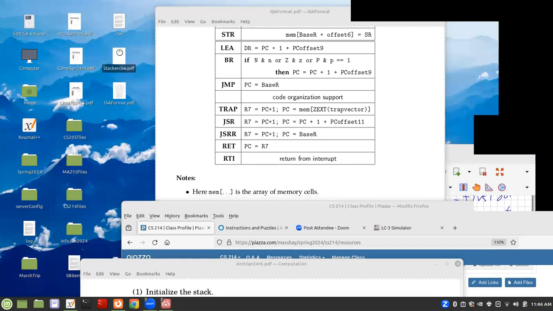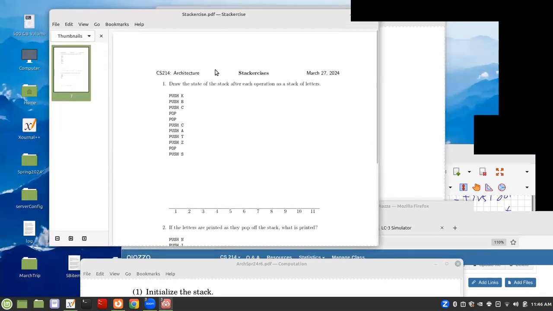What you want to do, and this follows the convention, is there's a list of instructions, and you follow it. You do the first instruction, then you draw the stack. You do the second instruction, put the stack here, so that there's 1, 2, 3, 4, 5, 6, 7, 8, 9, 10, 11.